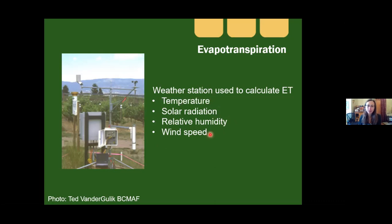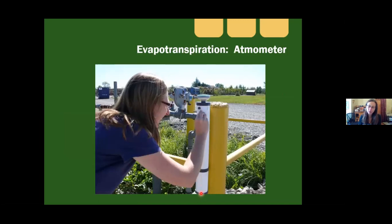Another way is to use an instrument called an atmometer. The atmometer is basically a column of water with a porous ceramic tip here at the top. And as the sun and the temperature is beating down on this ceramic tip, moisture is drawn out from that column. And you can see on the side of the atmometer how much the water drops on each day. They can also be automated. These instruments are about $1,000.